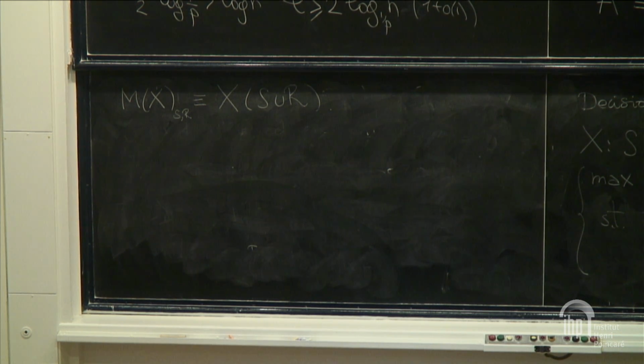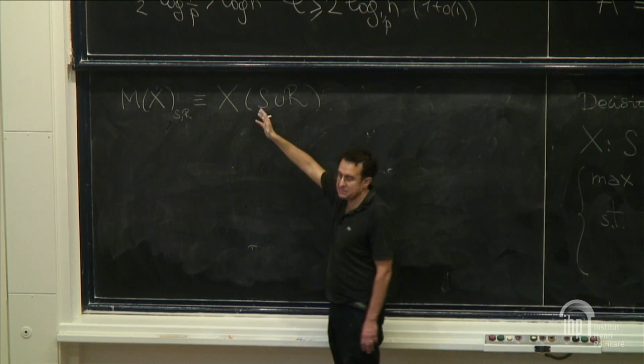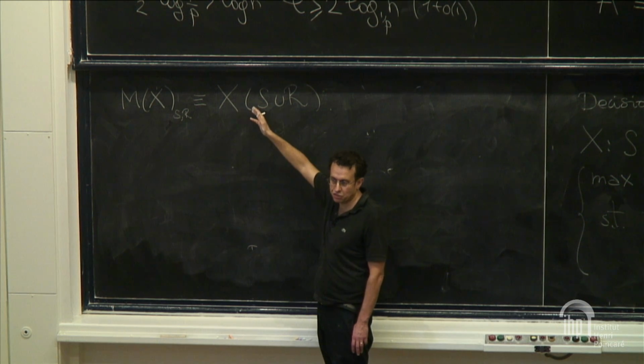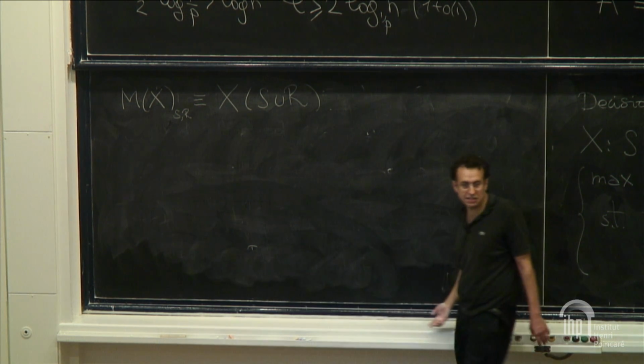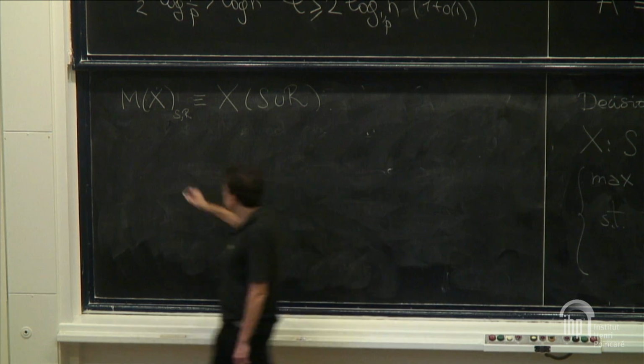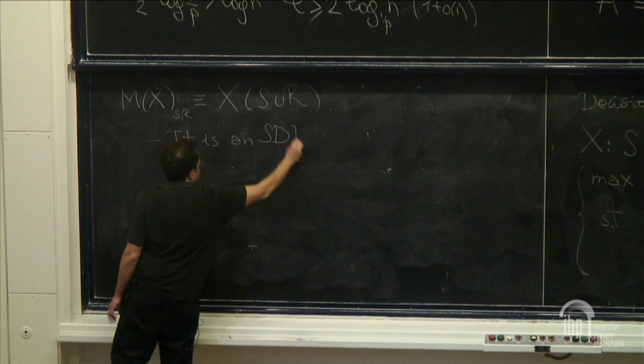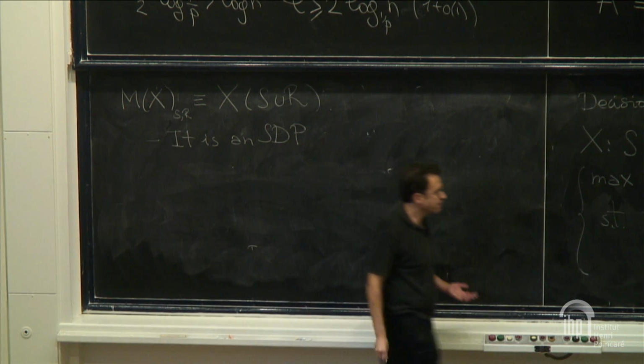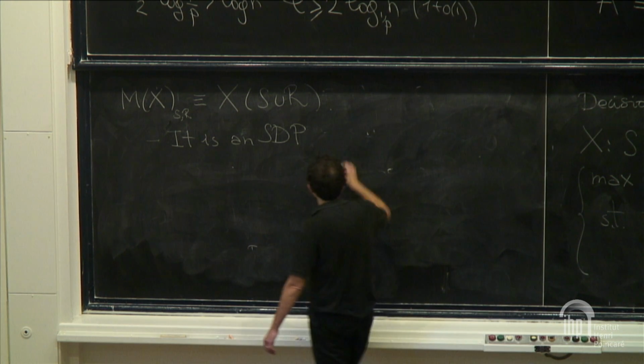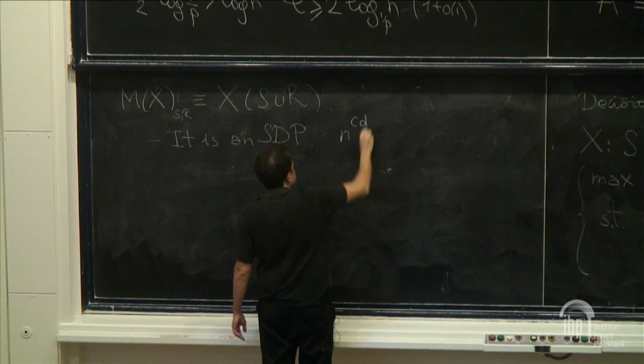So you have an objective, a linear objective, you have a decision variable that is a vector, a bunch of linear constraints, and a PSD constraint. And the PSD is on a matrix that is obtained by using a linear function of your decision variable. Okay? So this is a semi-definite program. It is an SDP. It's an SDP over roughly n to the d dimension, so you can solve it in time n to some constant times d.